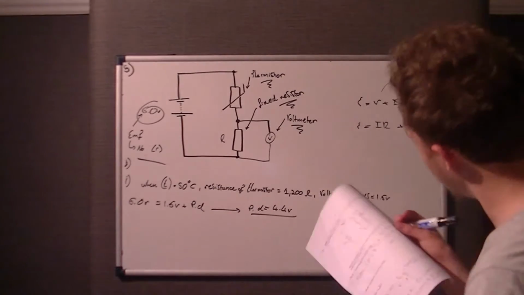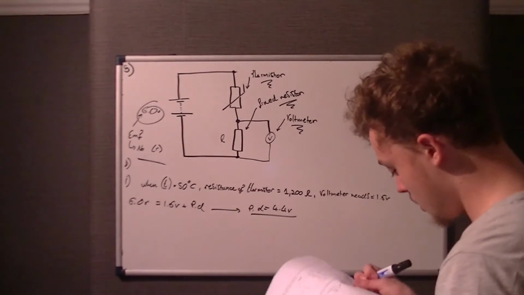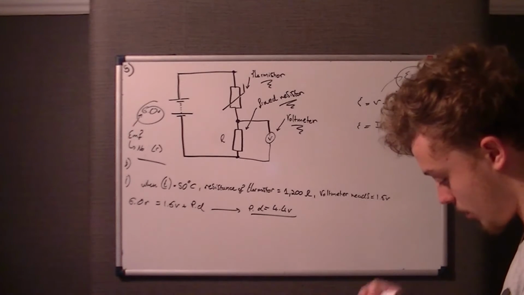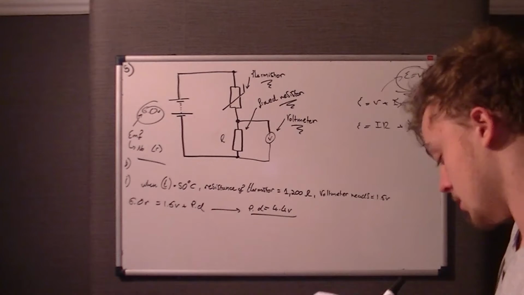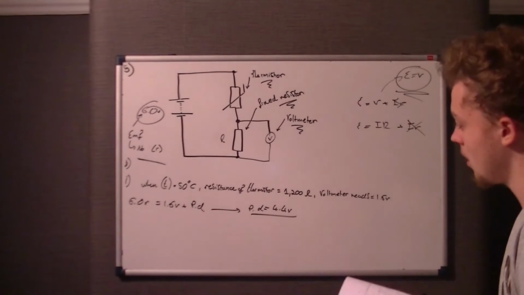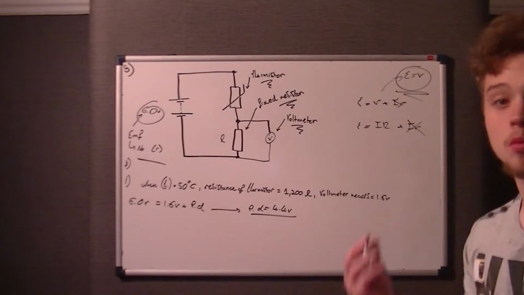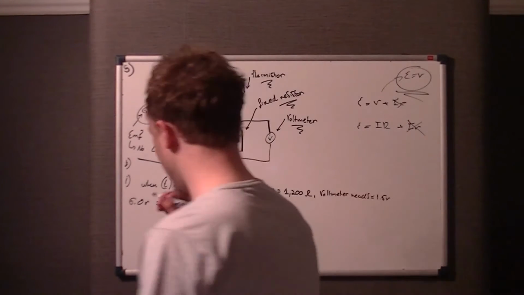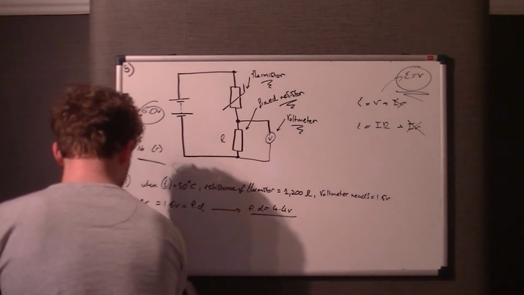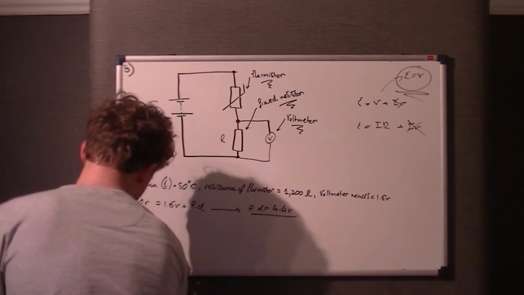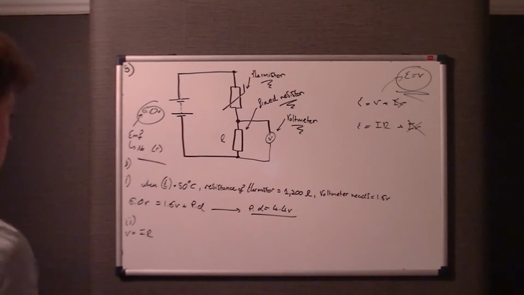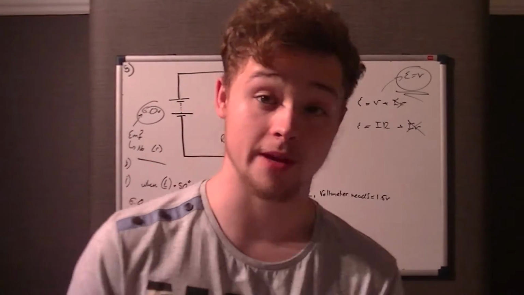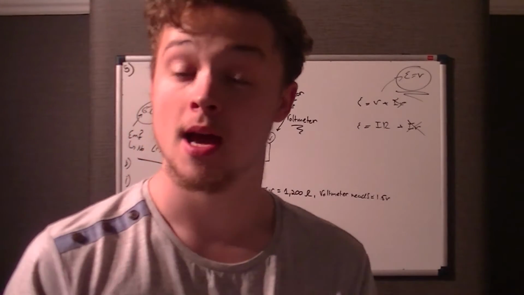We're asked now to calculate the current in the circuit. Here we go. How are we going to do that? Let's take into account what we know. What can we do to work out the current? The easy one would be to say V is equal to IR. But we couldn't do that for the terminals of the battery, even though we say E is equal to V, so therefore the EMF is equal to IR.